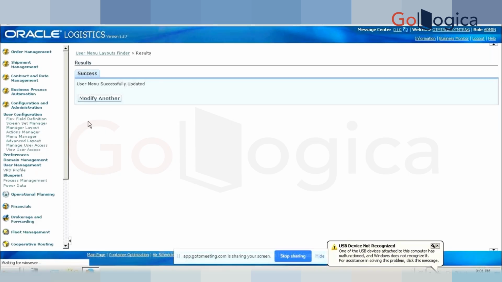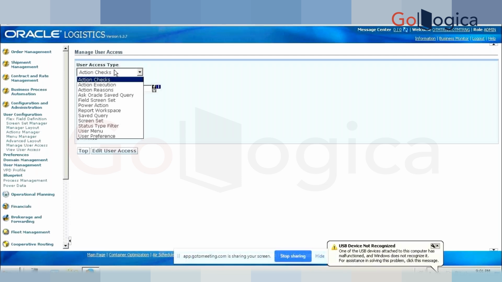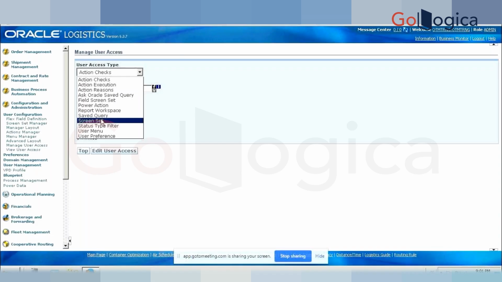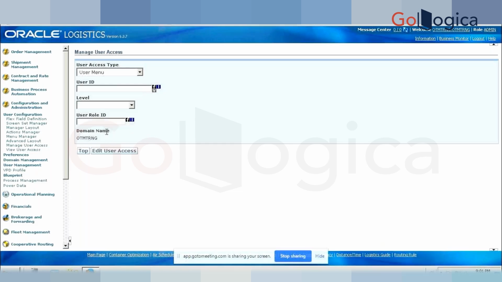You can assign it in the manage user access. So here you can check whatever it is. Now we have the screen set, you can directly assign the screen set. Or else you can assign the saved queries also. You can have the status type filter also. Now you have the user preference and user menu, so you can go to the user menu.